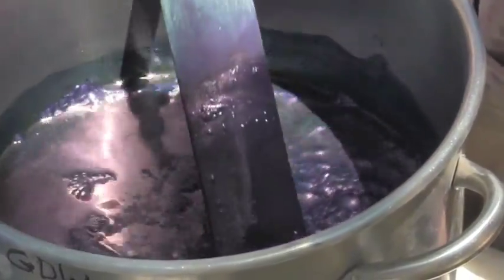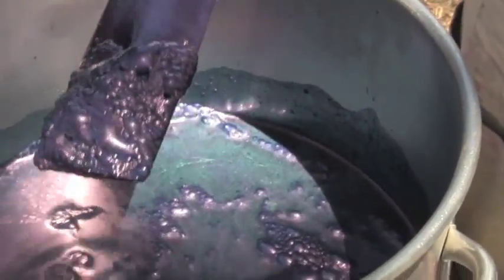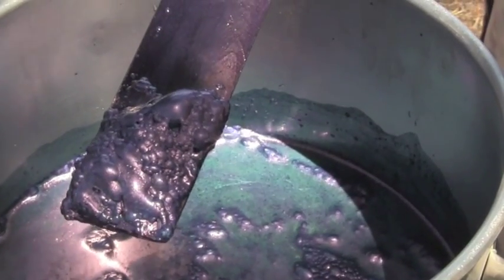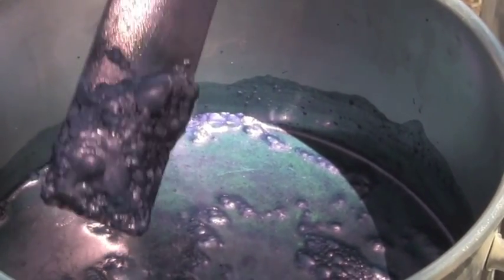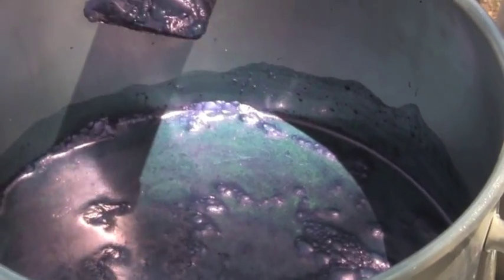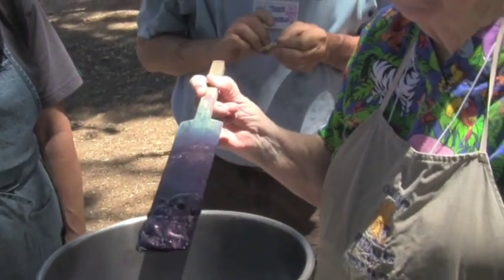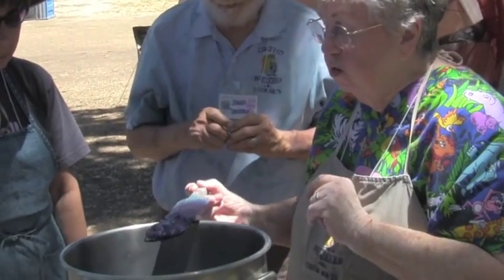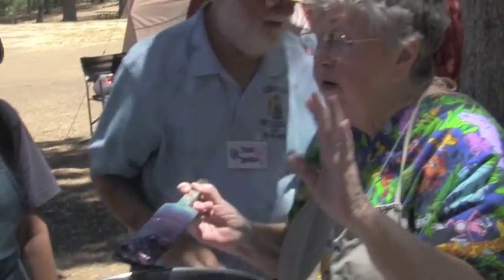Notice now that what we ended up with on the top is called flurry, or flower, or scum — whatever you want to call it. Basically what this is is the unabsorbed pigment. Look at my purse or wherever and get me a clothed-off. So basically this is your pigment. If you put everything down through here and bring up the pigment, you will leave spots on your cloth because it will actually act as a resist — act like a big spot of paint. When you wash it off, there'll be a lighter color there, so you don't want to do that. In medieval times, they took this off.